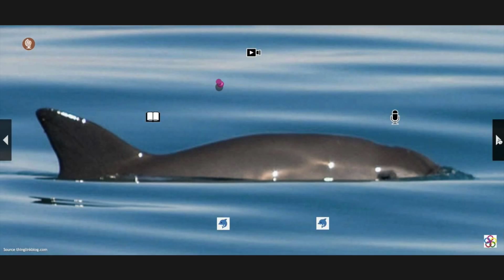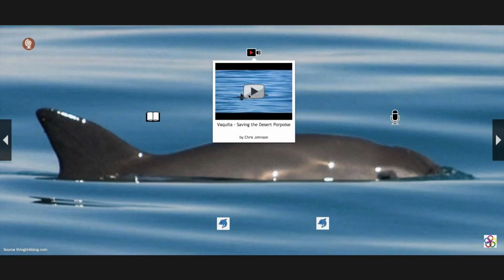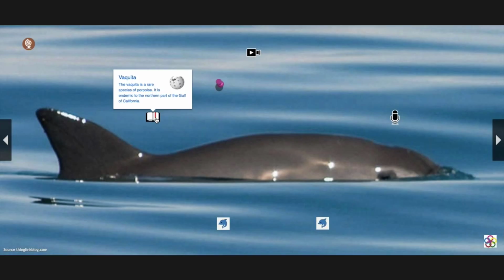So they're going to start with this image and upload it. And then as they do research, they're going to include their research on this page. So they might watch this movie, and this might be really good. They have to evaluate whether or not it's a good source. And I like them to write what they learned down below as well. And if they like it, they'll put it here. And whatever sources, they can use this as the point to put all their research, and then they can use it to answer that question.